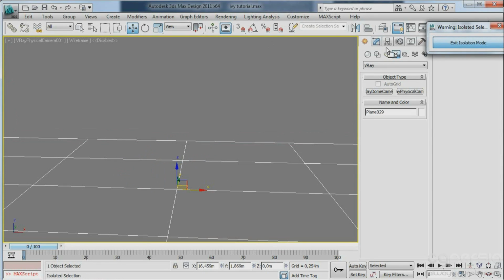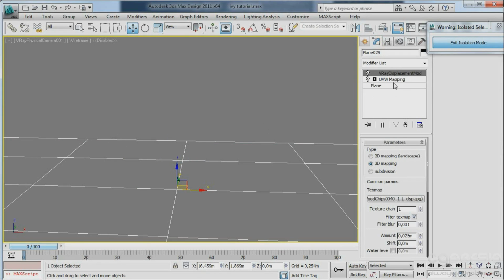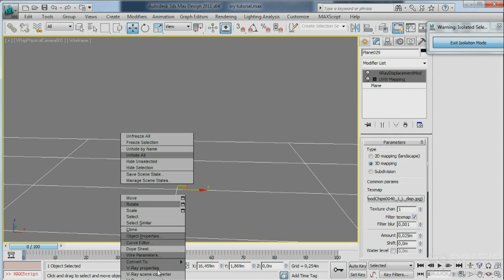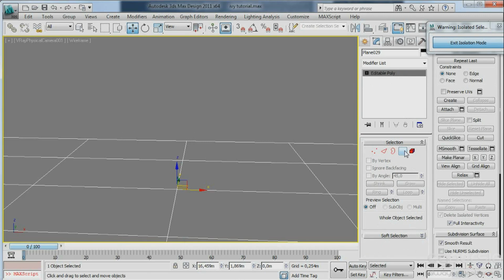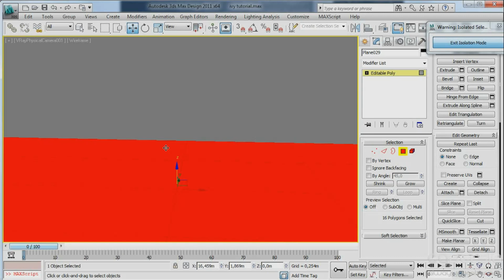So I will isolate the object. I will copy the modifiers here first, and then I will try to convert this plane into an editable poly. And I will highlight all the polygons, press Ctrl M, so I will add the mesh smooth just a few times.